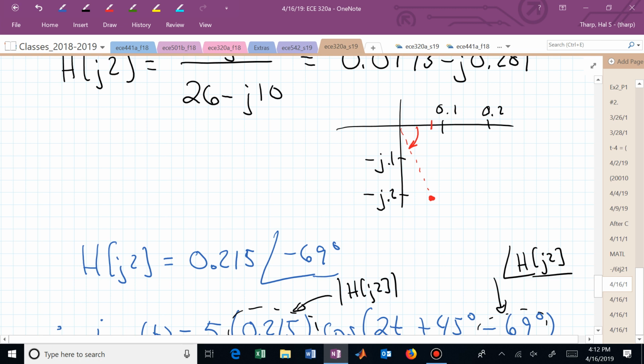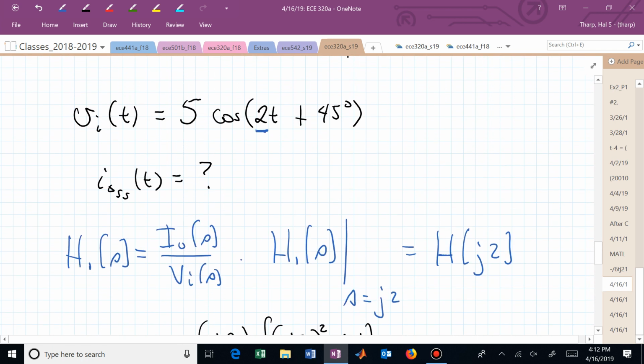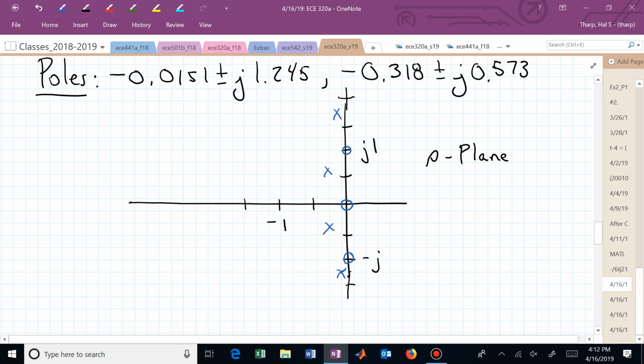This just means the complex number that you obtain by evaluating or walking to j2 under the circus tent associated with this transfer function, which had these poles and this zero associated with it. The important thing is, where are these x's? Are they in the left half plane? If you have any on the imaginary axis or in the right half plane, I can find a bounded input that will cause the output to go unbounded. Here, these might not be very big in their negative real part, but they will eventually decay because they have e to the minus something t in the exponent of what these poles produce as far as their modes. The fact that these poles, these x's, are in the left half s-plane, that's the information you can use to continue with the solution process.